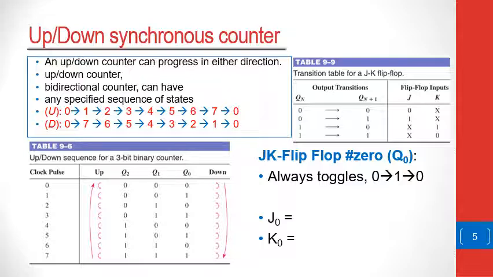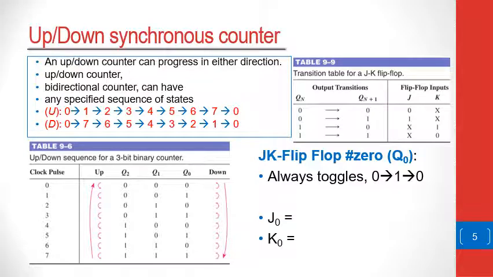Now, if we look at the design process here, we'll just try and do an ad hoc design whereby we look at the way the bits of the counter change the output. So we'll not go through the exercise of designing it in the form of a finite state machine. But when we are considering the Gray code counter, we'll go back and see how we can apply that procedure of designing a finite state machine to design this up-down counter. So for now, we'll just make observations and use those observations to design.